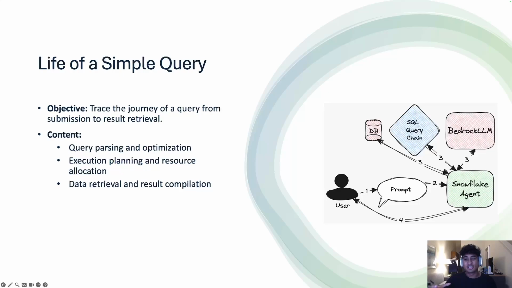Finally, we reach the execution and retrieval stage, and here's where Snowflake retrieves the data, processes the data as needed, and compiles the result. Snowflake's architecture allows it to manage all these steps efficiently, delivering quick responses even from complex queries. In this chapter, we'll take a detailed look at each of these stages and how they work together to provide an optimal experience for the user.